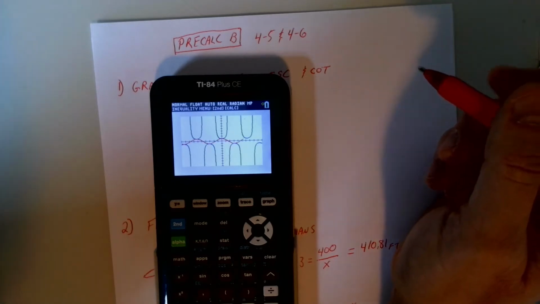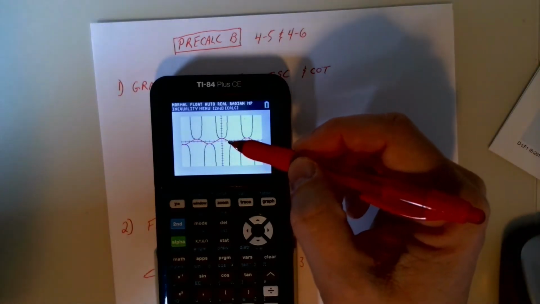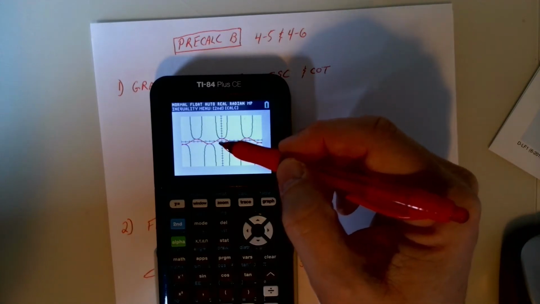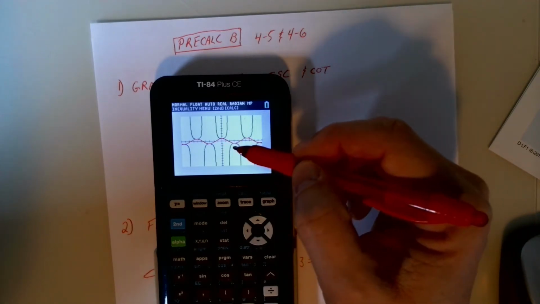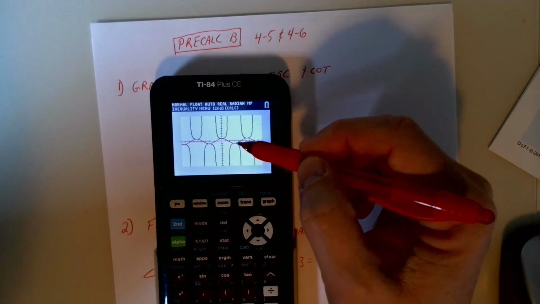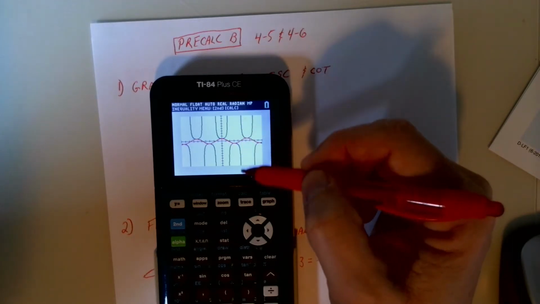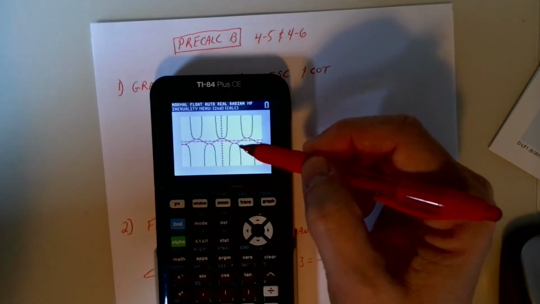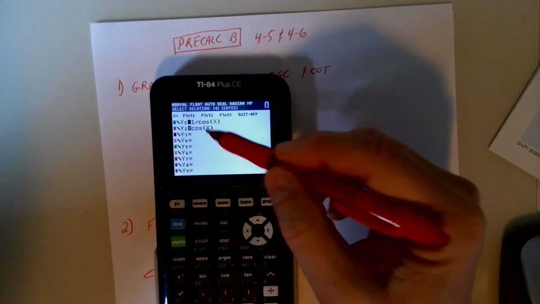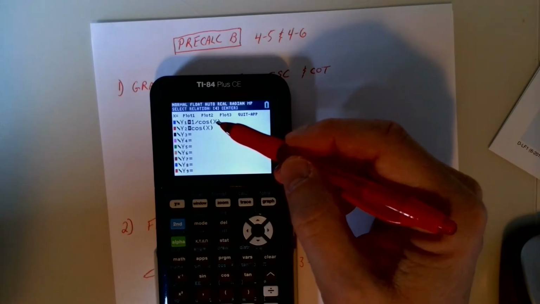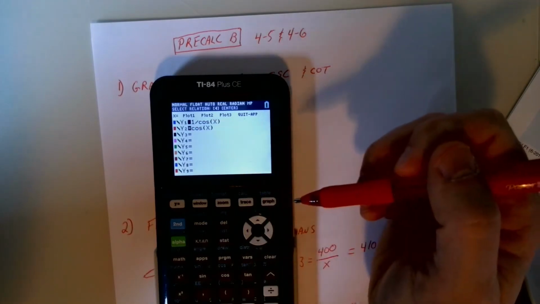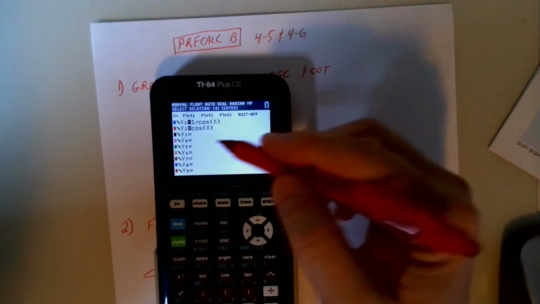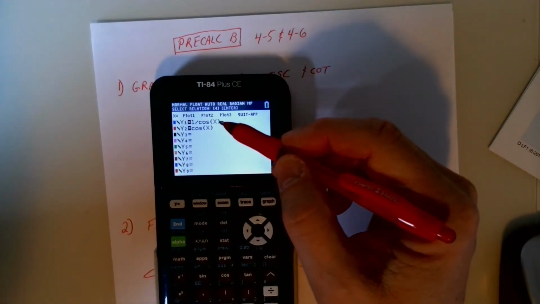So we know the red function is cosine, and if you think about it, we're just going to take cosine and flip it upside down right at each one of those points. And you'll see that as the red line gets closer and closer to the x-axis, there becomes almost a vertical asymptote right there. Well, that makes sense because if we have on our graph 1 over cosine x and cosine equals 0, 1 divided by 0 is undefined, and that's why we get vertical asymptotes for secant.